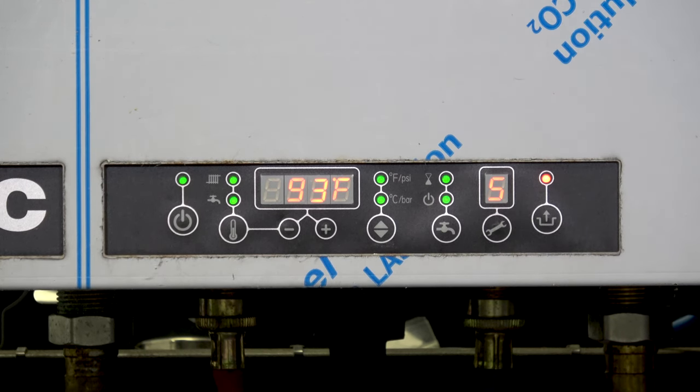Parameter 6 is our minimum outdoor design temperature — the design temperature at which we want to use the full capacity of this boiler. Right now it shows 5 degrees. We're in Chicagoland, and depending on where you are, you can set it at 5, 0, -5, or some folks even believe in -10. The colder you make it, the bigger the spread on the curve. Using 5 or 0 is typically what we'll see in Chicagoland — in this case, we'll keep it at 5.